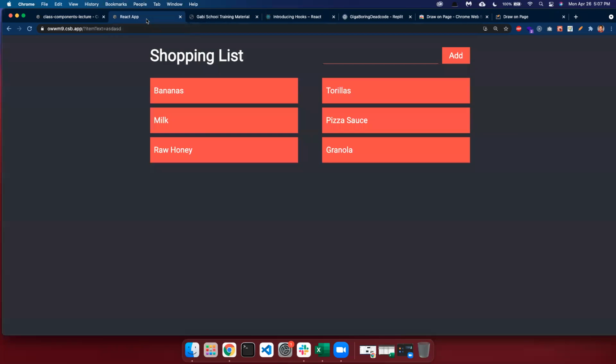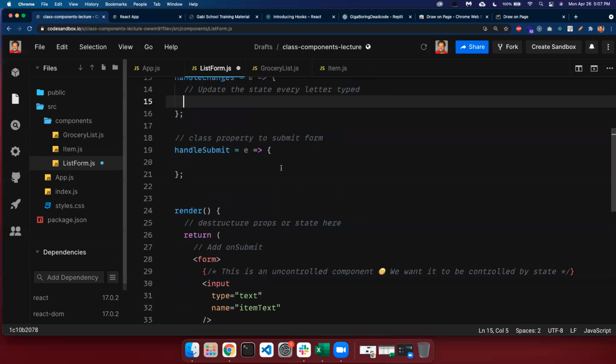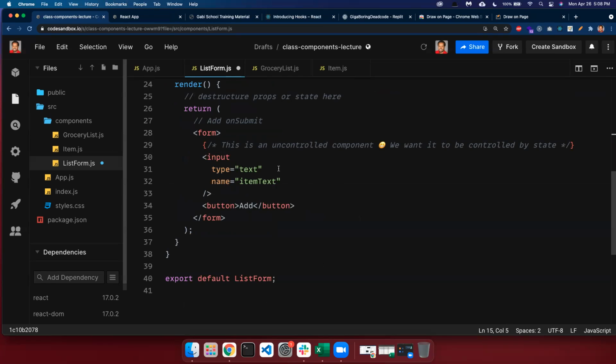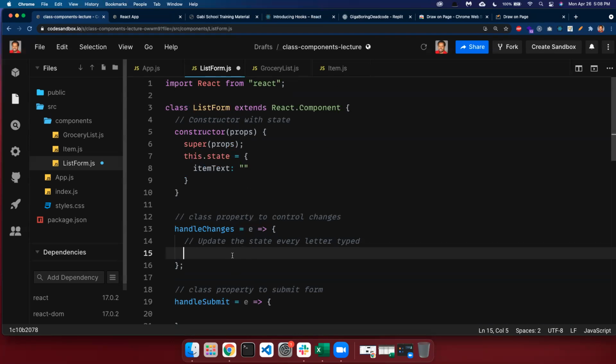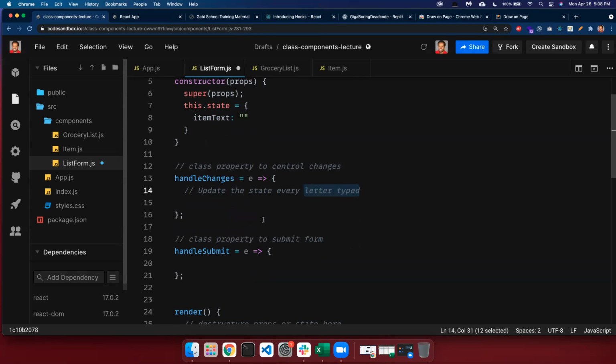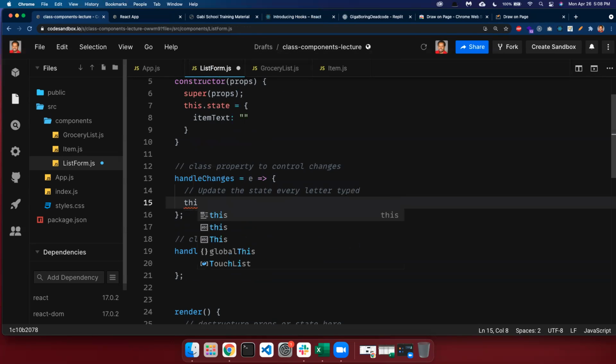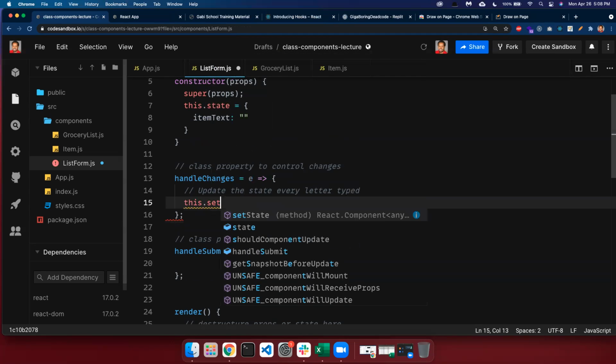So that when we type something here, it works. What we're going to do is change the state. Every time we type a letter, we need to make sure that we're keeping track of that. This is the same as what we learned in functional components.